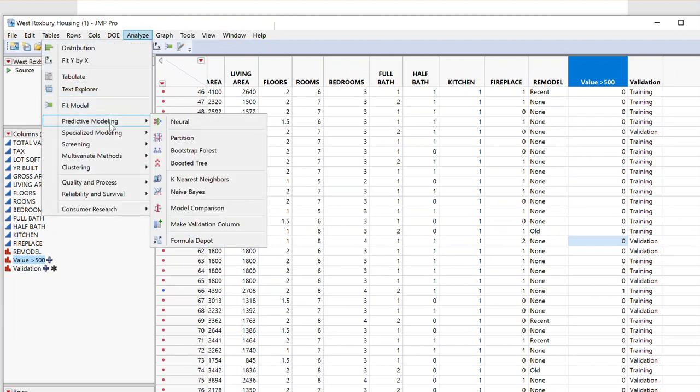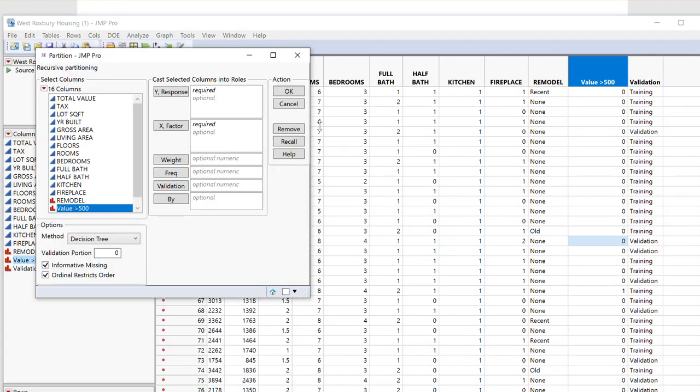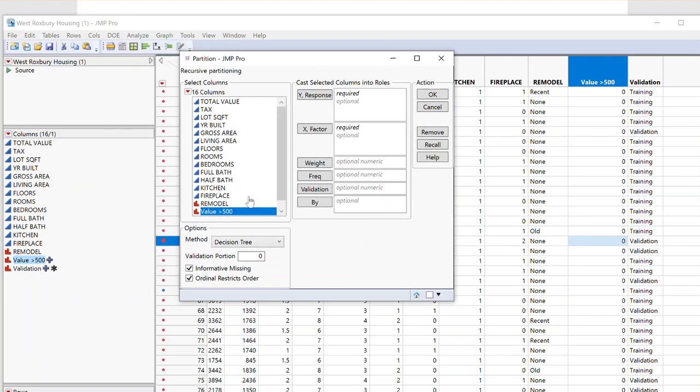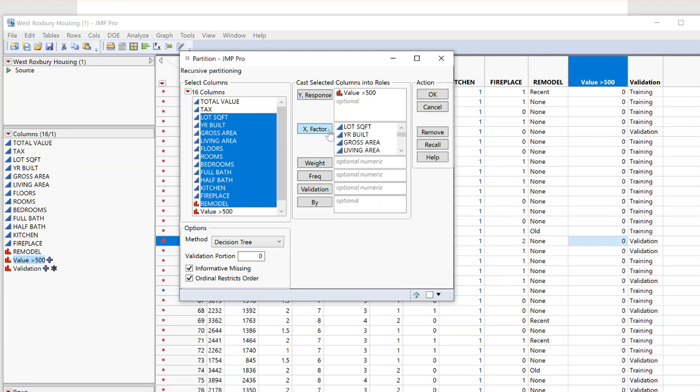Analyze, predictive modeling, partition. All right, and then now we use this binary response variable as my y. And then let's say I use all the variables as my x.